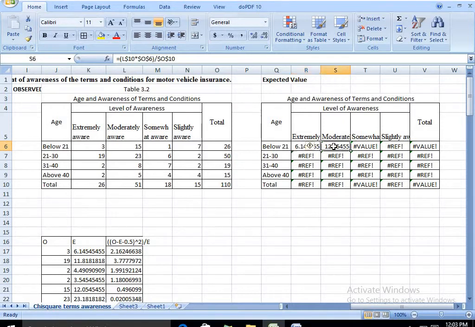So your row total is L10, your column total is O6, and the overall total is this. So I have not changed the first thing. If you drag it for the next two things, it will be getting altered, and you are able to get the same answer. Now if you copy this and paste it in the bottom part, everything will be getting in the correct manner.